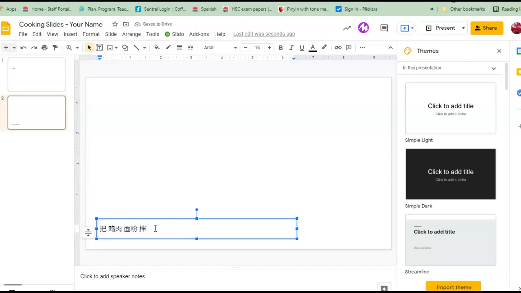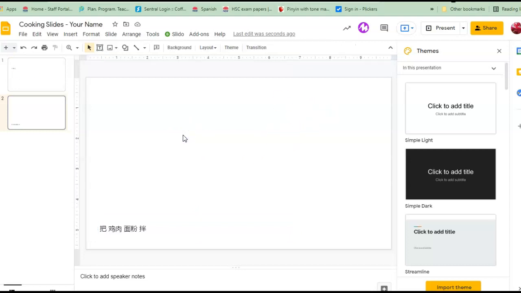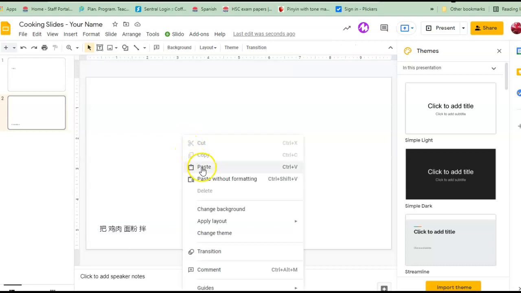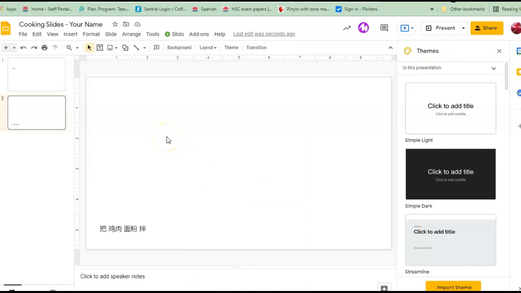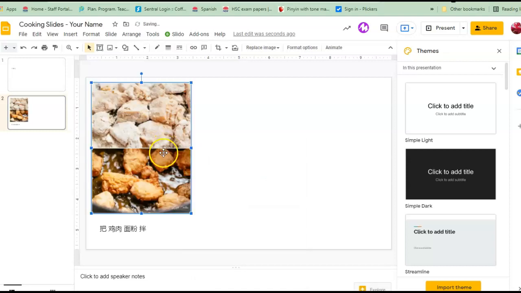There's our text. Now, I've gone online because I didn't actually cook this, and I found a picture of this particular step. So I've just gone to the website, I'm on the screen to copy that, and let's paste that image and see what happens. Okay, I've got the mixing it with the flour and the frying it all at once. So I might need to crop that just to get rid of the bit that I don't want.